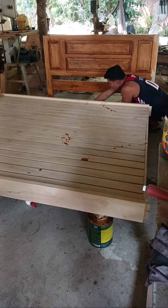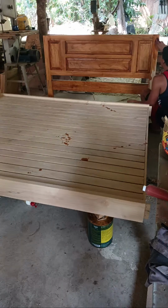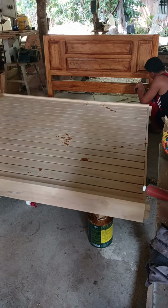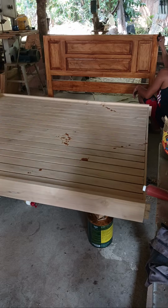Before we apply wood stain on the wood, make sure that it is perfectly smooth and there are no imperfections, like holes in the wood. Make sure to apply body fillers before applying the wood stain.